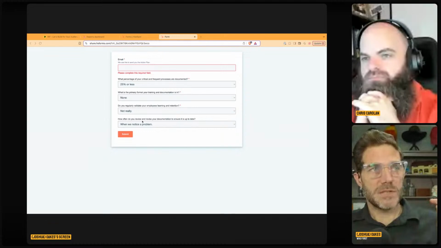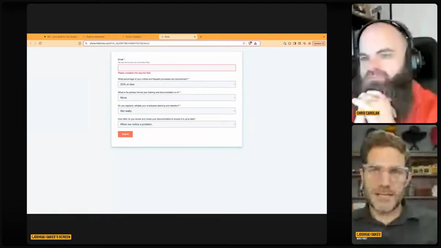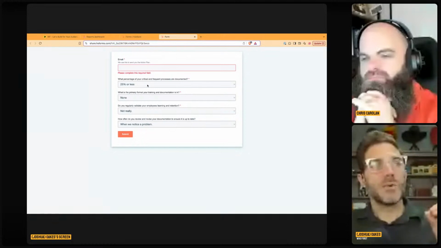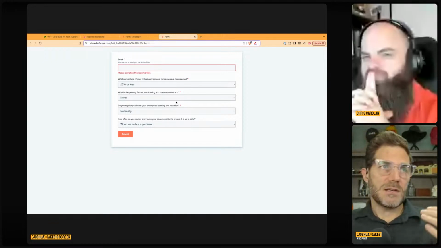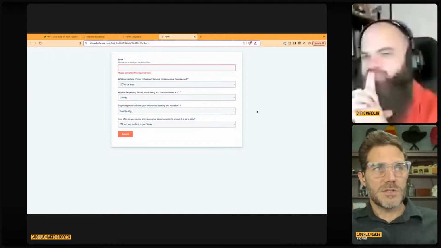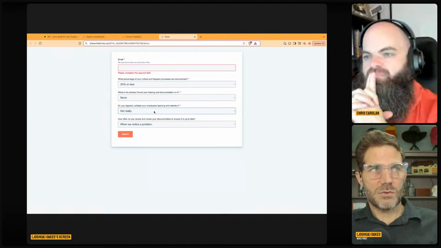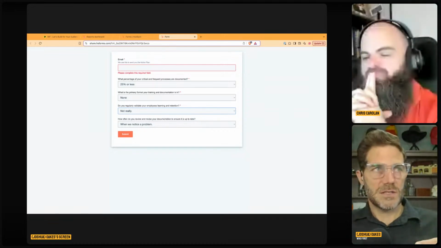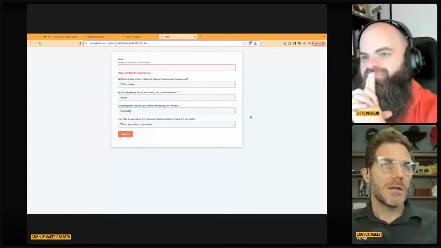But if somebody fills this out, we know the kinds of things that we would want to put in front of them from a content, from a next action perspective. We could use this to diagnose some basic recommendations on where you should be focusing your time right now. Like, they only have 25% of their critical and frequent processes documented. So are we surprised they don't regularly validate their employees' learning and retention? No, because how would they, right?